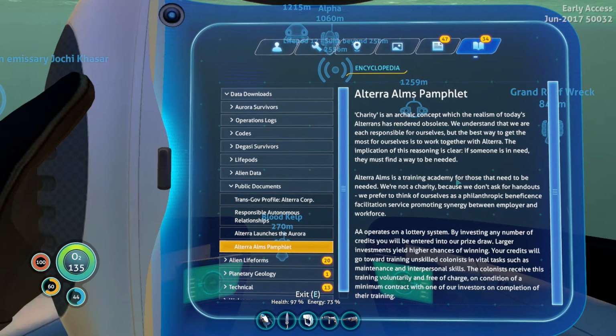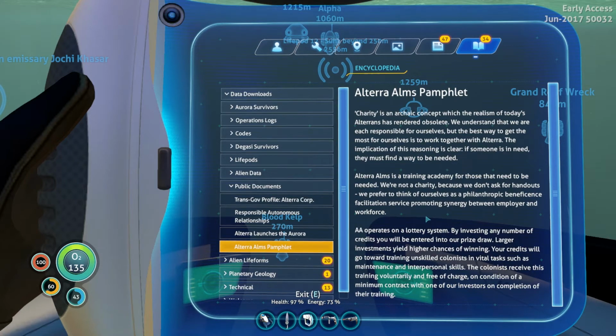Public documents, Altera Alms pamphlet. Charity is an archaic concept which the realism of today's Alterans has rendered obsolete. We understand that we are each responsible for ourselves, but the best way to get the most for ourselves is to work together with Altera. The implication of this reasoning is clear. If someone is in need, they must find a way to be needed. We're not a charity because we don't ask for handouts. We prefer to think of ourselves as a philanthropic beneficence facilitation service promoting synergy between employer and workforce.